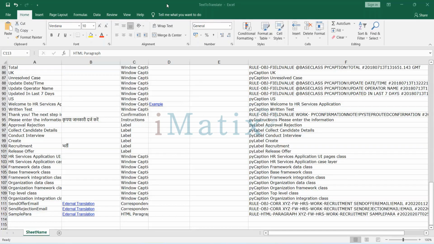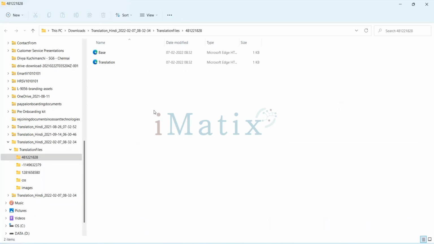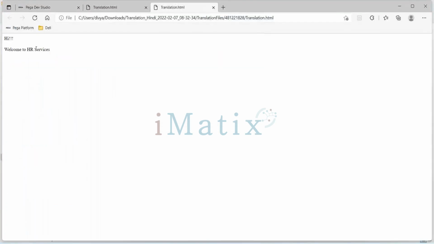Let me show you that. Now once I click on this, it opens up another folder here. If you look at this in the translation files, once I click on the translation, you see this as an HTML.